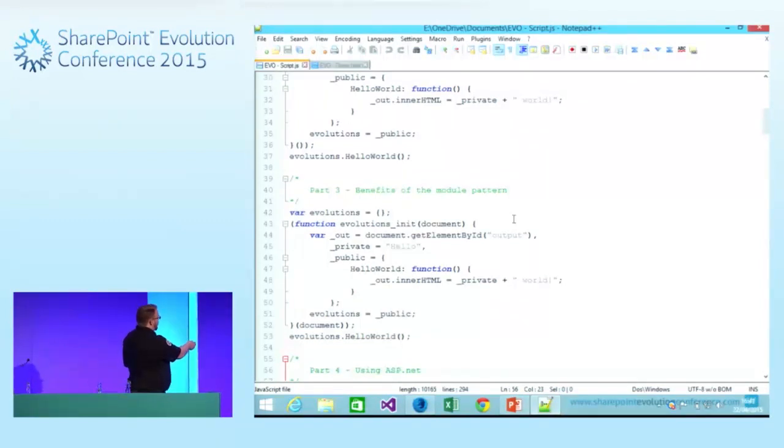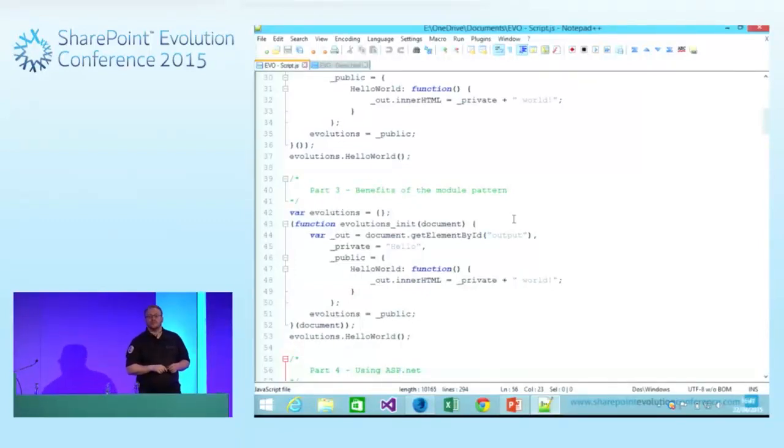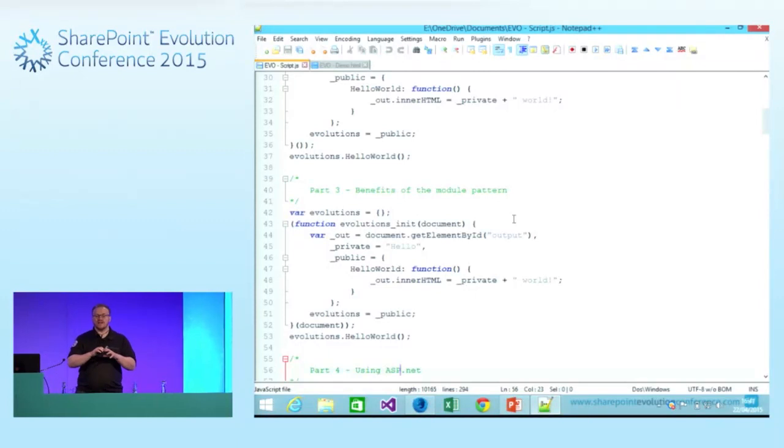If I pass in document at the bottom, that's the only time an optimized JavaScript file will actually read document. So if we minify the code, everywhere that we've used document elsewhere inside our code will get converted down to a much smaller name. It's a very, very simple pattern that can help you increase performance. And that's the reason JavaScript is built as it is. It's built for browsers. It's built because there are speed problems.